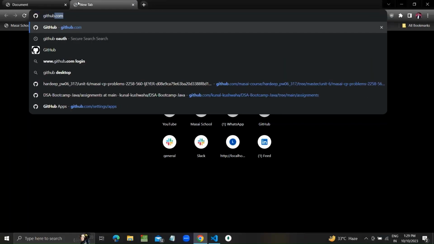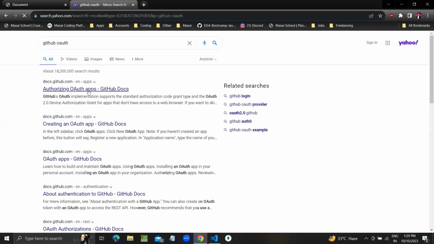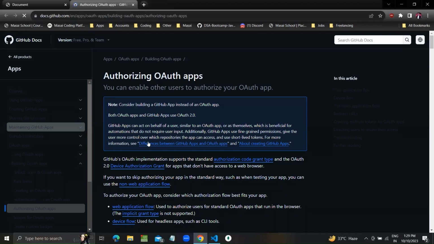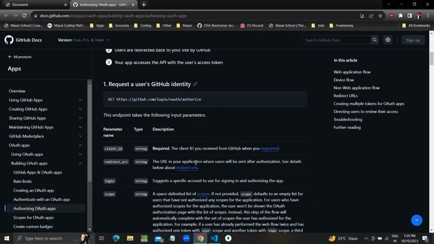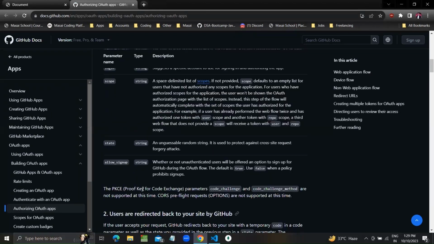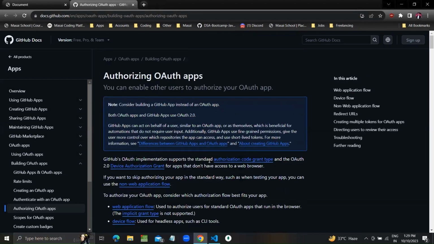Now let's go to GitHub Auth, and we will follow the steps of the official documentation. Here it is showing that we need a client ID, redirect URL, and client secret. For that we have to register our application on GitHub.